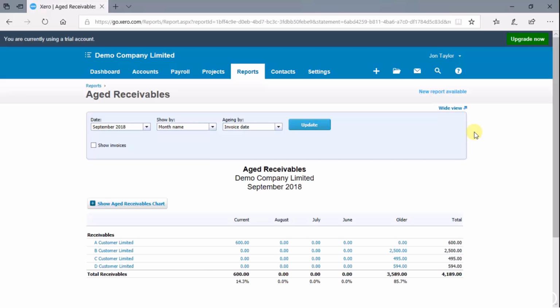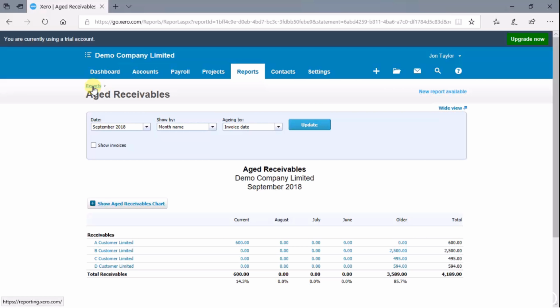It will typically default to today, so it's the total amount of money that's owed to the business as at today. This is only updated as long as you keep your bank up to date. So if you've gone a week or a month without uploading or entering any bank information, then Xero doesn't know that these customers may have paid off their invoices because you haven't been keeping your bank up to date. So certainly keep your bank up to date, and this report will give you a lot of useful live information. You don't want to be contacting customers chasing up debts when they say, actually, I paid you last week. If you'd bothered to keep your records up to date, you'd have found that. So rather than sour relations, keep your records up to date, and this will help you out immensely.